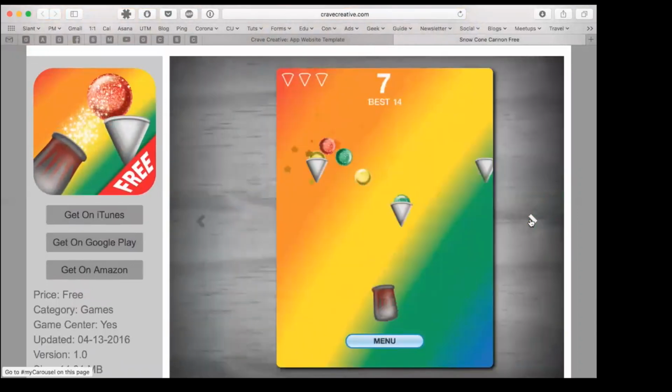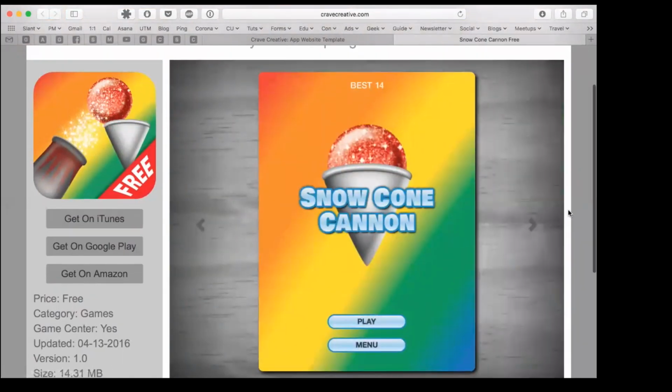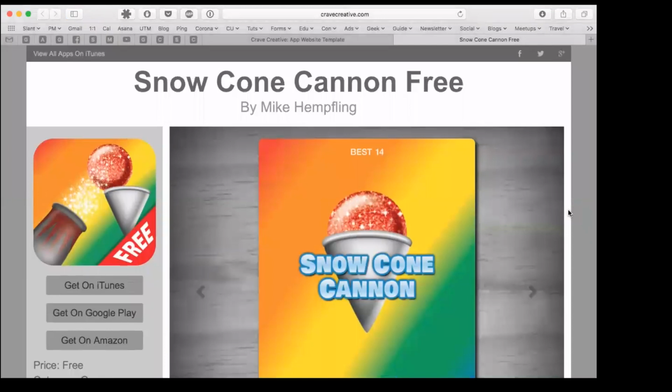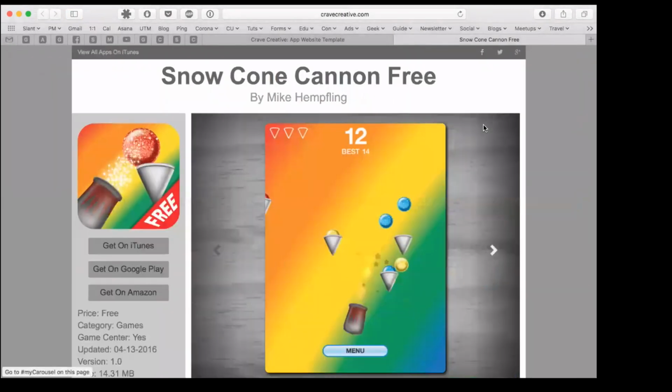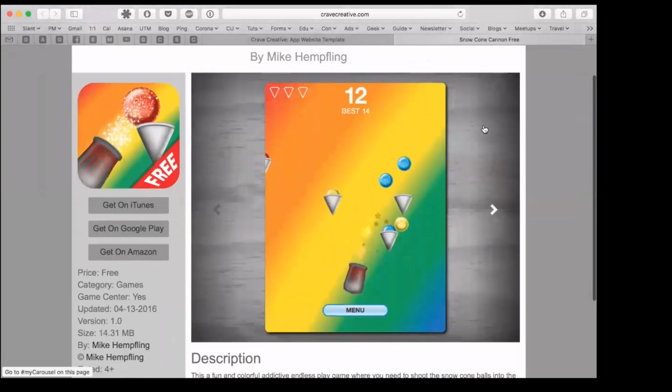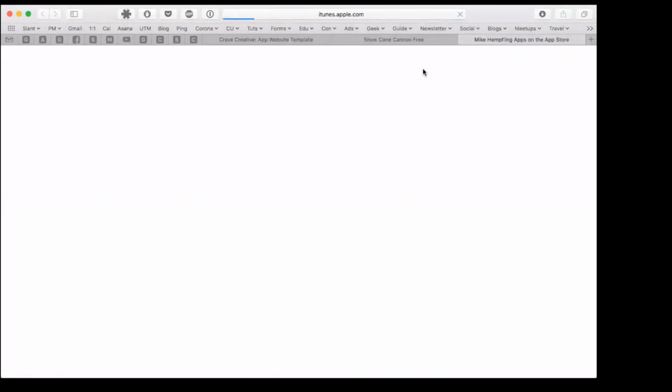It's basically one file, and at the very base level, all you have to do is enter your app ID, and it'll create this one-page website from that and all the links. Alternatively, if you also have it on Google Play and Amazon, you can put those in, and then it'll show those buttons. In the upper left-hand corner, if you scroll back up, you'll see there's a link that automatically gets created that launches another page that shows all your apps on iTunes. That's something they provide.